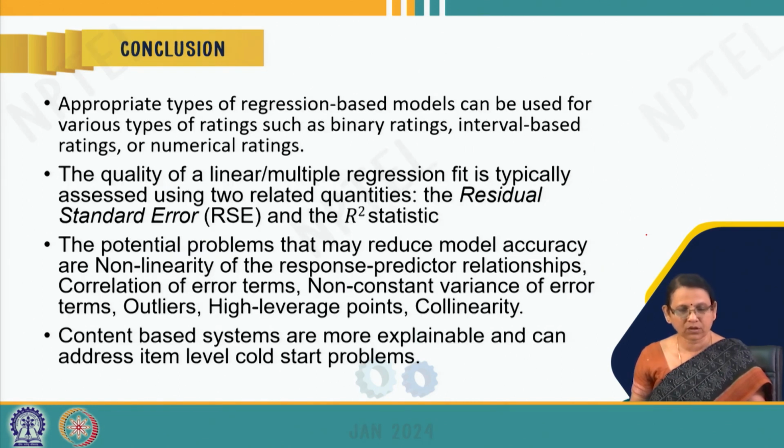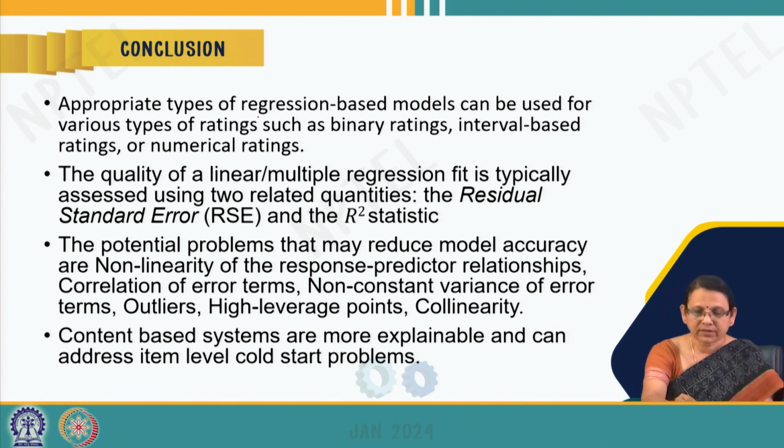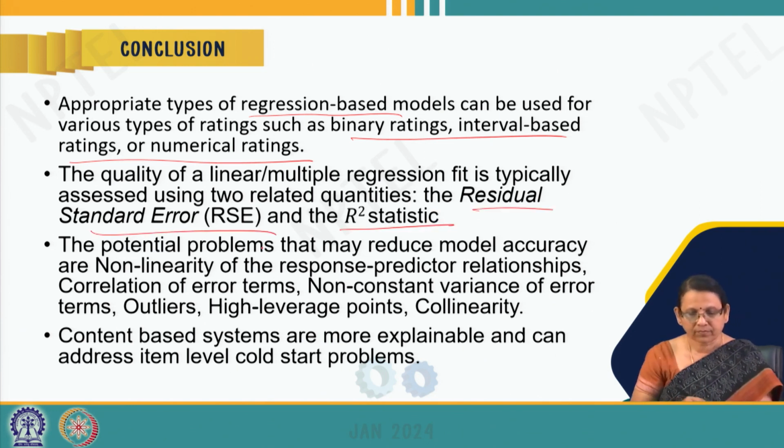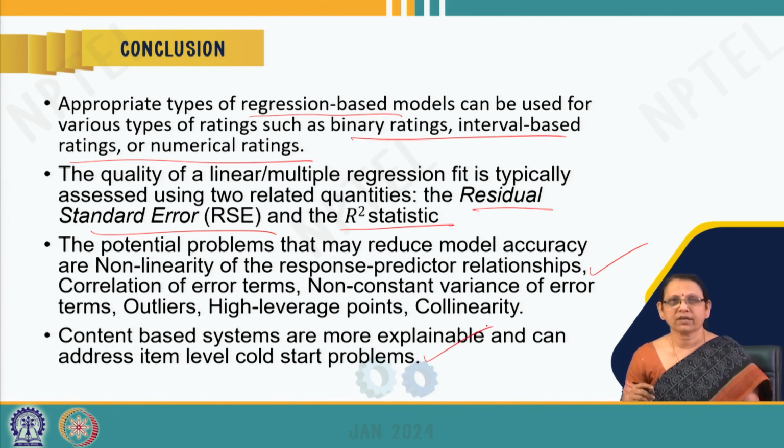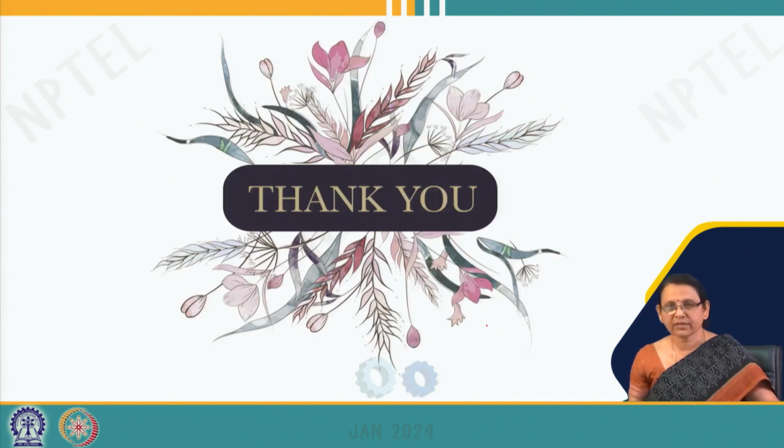So, these are our conclusions. Regression is a very good approach in the sense it can fit to different kinds of rating scenarios. To judge the quality of fit, we use R-square statistics and standard error. We saw about various potential problems and how they are going to affect the results, and we completed this module with a discussion on content based system and understood that there are certain advantages and disadvantages. With this we finish. Thank you.